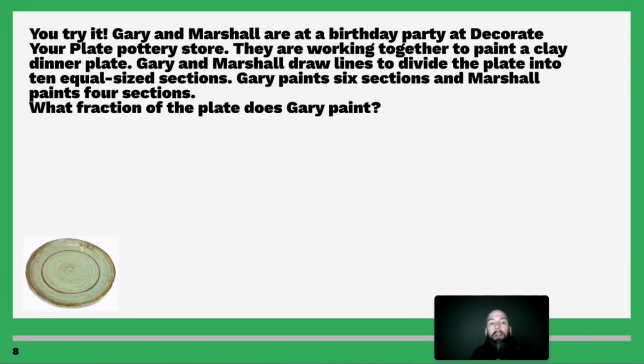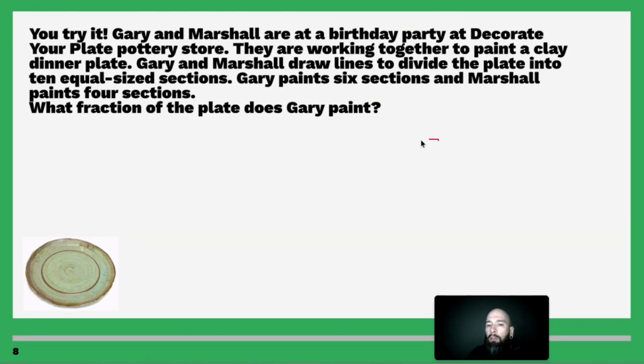All right, so now it's your turn. We're going to talk about Gary and Marshall. So pause the screen. You do it on your own, okay? And we'll come back and check. All right, Gary and Marshall are at a birthday party at Decorate Your Plate Pottery store. Sounds fun. They're working together to paint a clay dinner plate. Gary and Marshall draw lines to divide the plate into 10 equal-sized sections. Gary paints 6 of them. Marshall paints 4 of them.